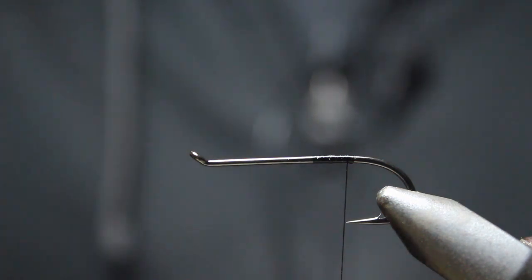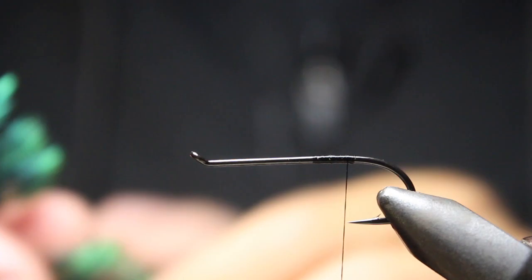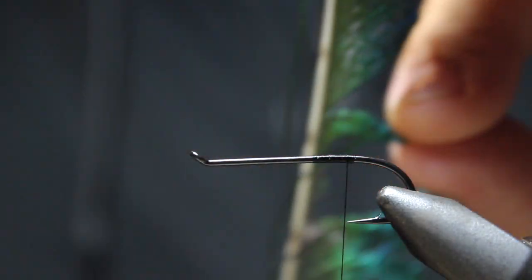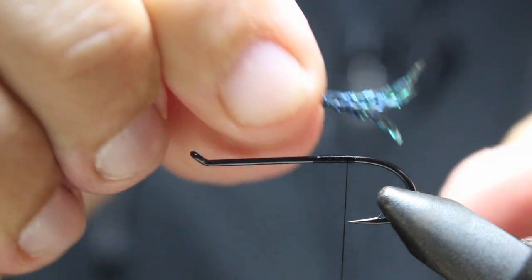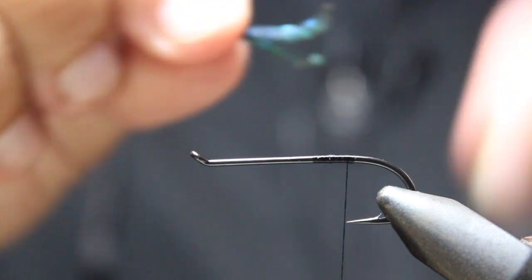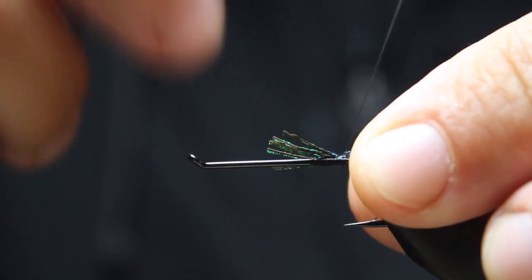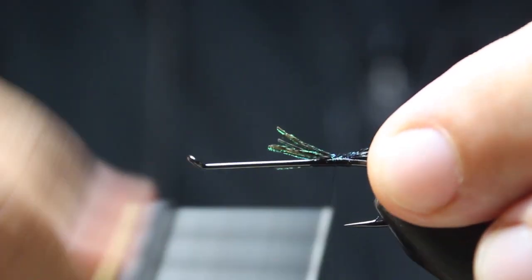So first thing is we're going to get some peacock sword, and we're going to cut off, just for the tail, about 4 or 5 of these little guys. You can put these on anyways. They're usually pretty even. I like to lean them so they're bending up. If they don't all bend up, that's not a huge thing. In fact, I'll pop that guy off. Sometimes I don't mind if they're bending every which way. But I'm just going to start right there.